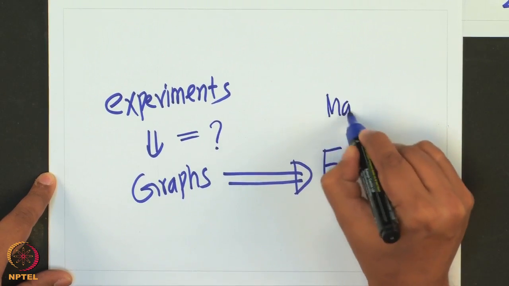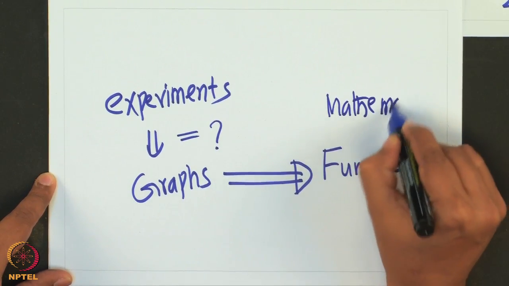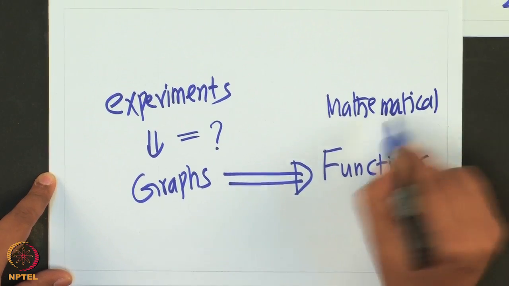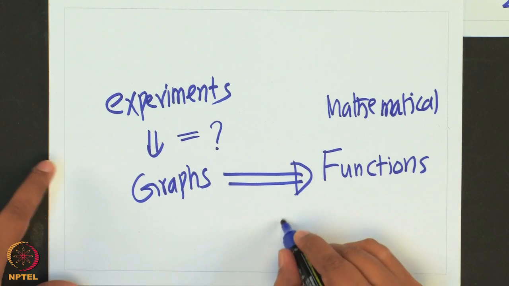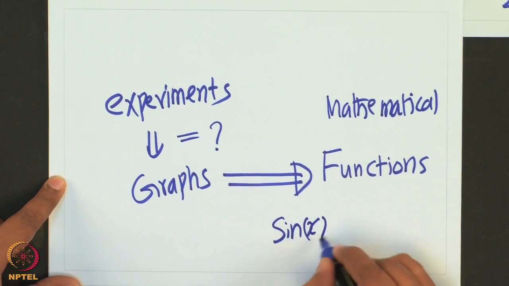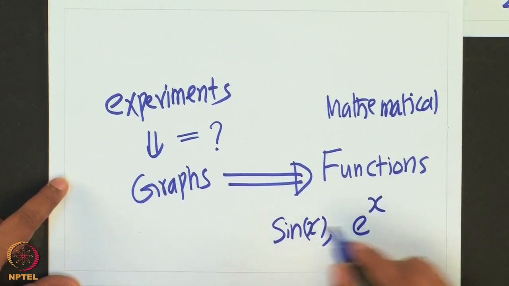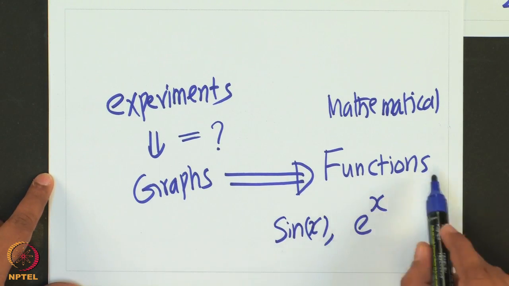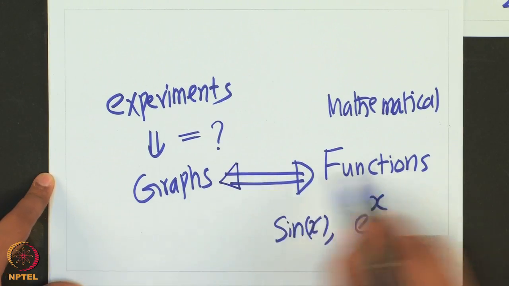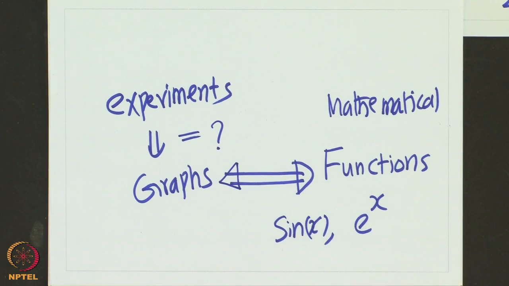So what are functions? Just like sin x, e power x, these are mathematical functions. Many of the graphs that we would get in experiments are connected to mathematical functions and vice versa. So there is a very important connection between graphs and functions, and understanding this is key to understanding a lot of phenomena.